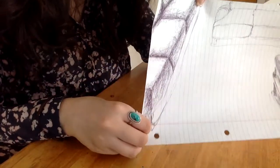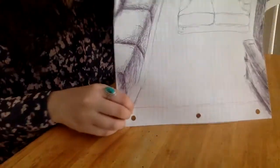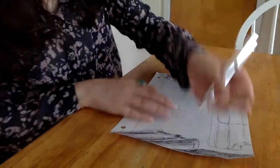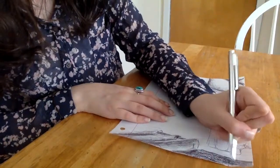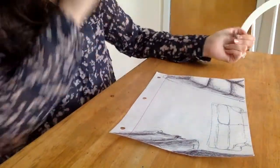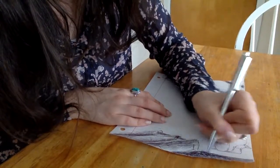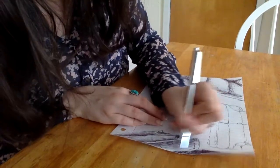So many scribbles. I'm having a lot of fun coloring in my artwork with scribbles. And the TV is really black, so I'm trying to completely shade in my TV.